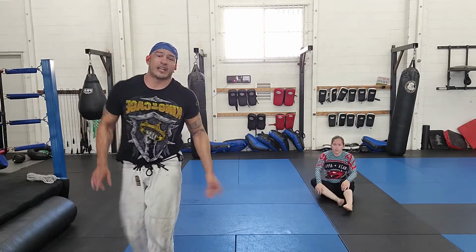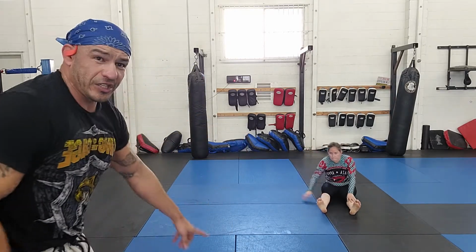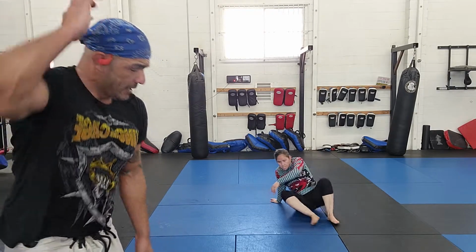We introduced it on Tuesday. Most of you did not look good, though. Jenny's going to demonstrate here. Shrimping is a basic motion. We call it shrimping because your body ends up looking like a shrimp, sideways. But in reality, it's called a hip escape. It's a way to escape your hips.